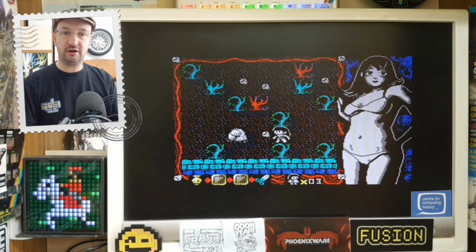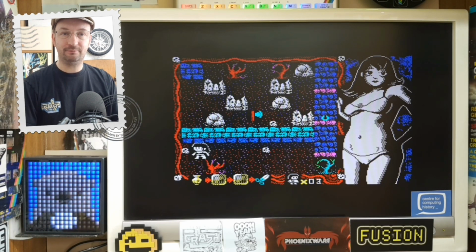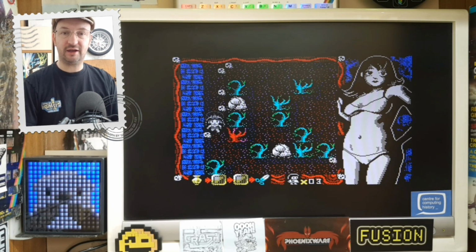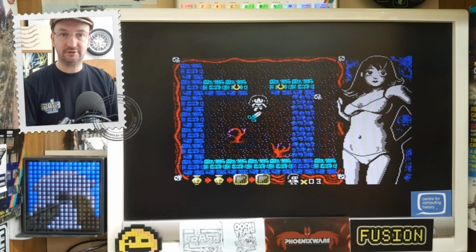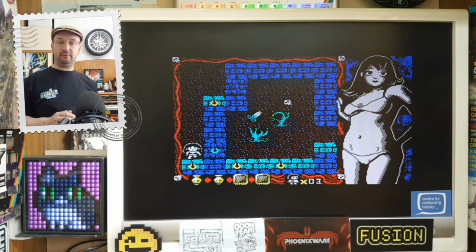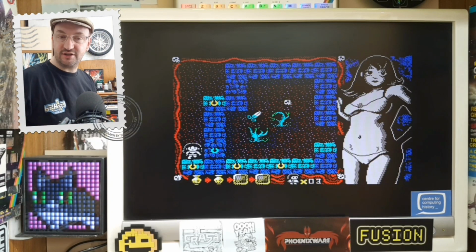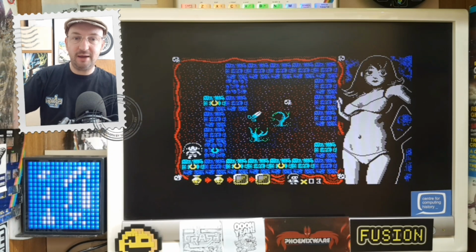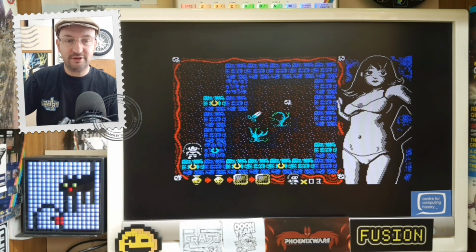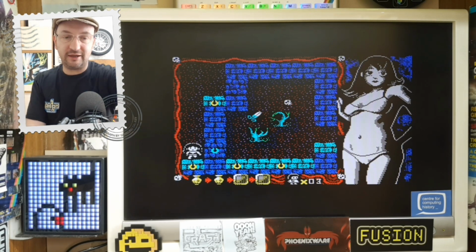It's interesting trying, you know, some of the fun of the games is actually working out what you've got to do. But definitely like the look of the game, definitely like the playability of the game, and maybe I've got to get all 4 items the same, who knows. Yeah, quite impressed with that, and I didn't even know it existed. So, could be a hidden gem. Maybe you've not tried it before. Maybe it's one you should give a go. But nevertheless, let's move on to another game that I've found.